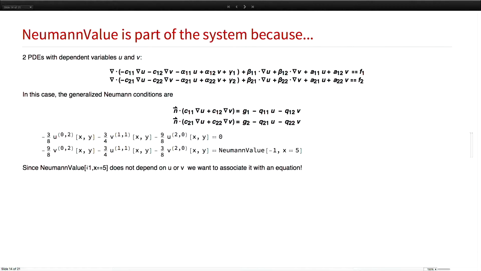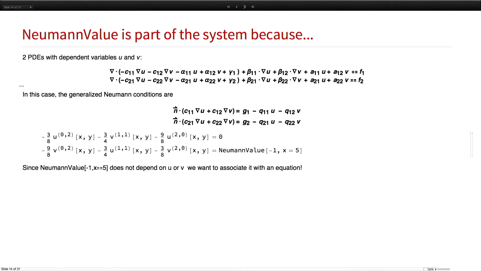So if you have a system of PDEs, which one of these PDEs contains that Neumann condition? You need to apply it to the appropriate PDE. And that's the reason that the Neumann condition is directly embedded inside the differential equation. Okay, so that's again one of the syntaxes that FEM users in Mathematica need to be aware of.